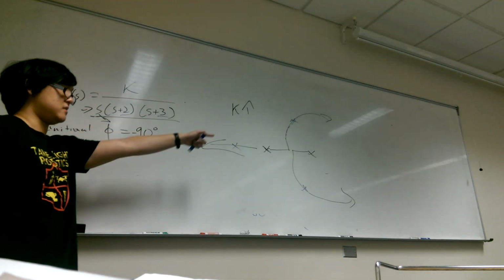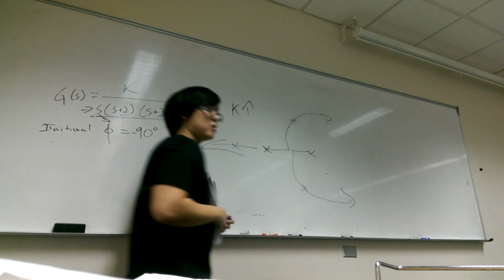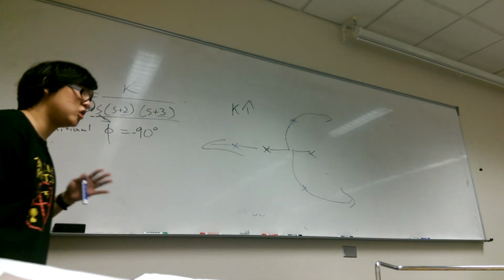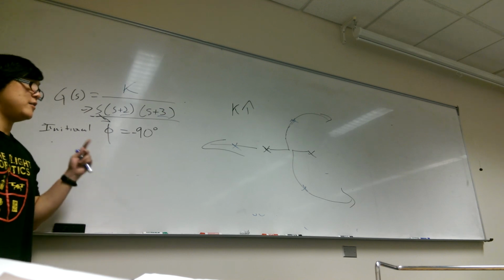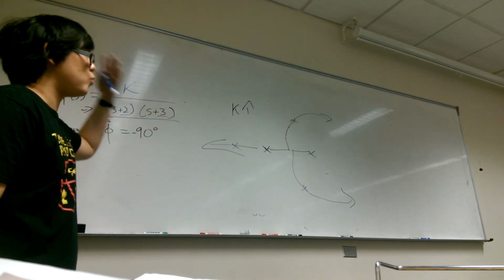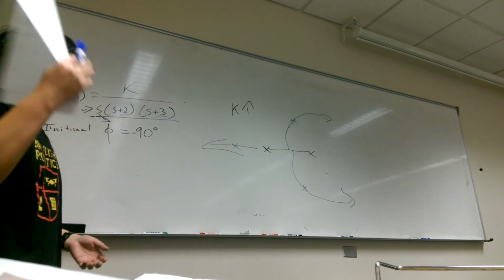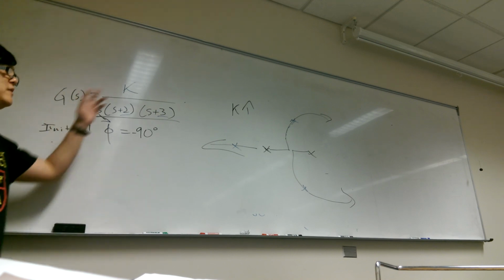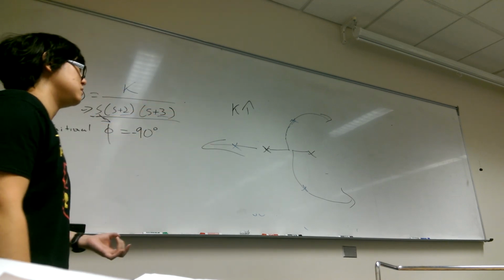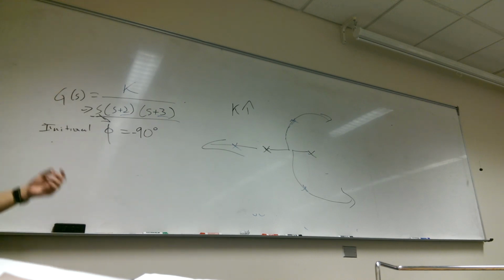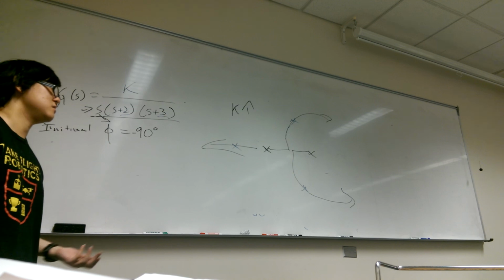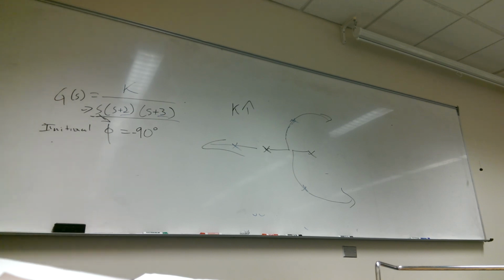The x's, these black x's, are your open loop poles. The lines on a root locus are your closed loop poles. Those lines represent, for different values of gain, what your closed loop poles are. That is what a root locus plot is. Basically, it's a graph of gains versus closed loop poles. The black x's and o's on your root locus plot in MATLAB or whatever represent your open loop poles and zeros.